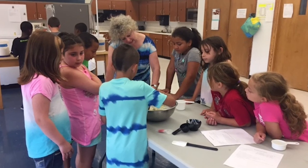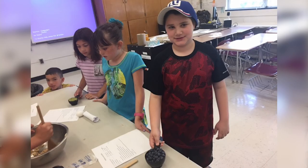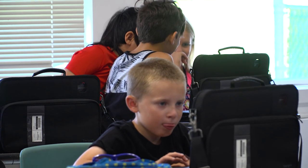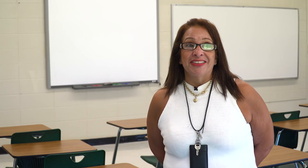Every module is designed by a teacher who's passionate about that subject. Our cooking module was called Deceptively Delicious — the kids didn't even realize when they were measuring out the blueberries they were doing math, and they didn't realize when they were writing their menus they were doing writing and increasing their literacy. They're working together, asking questions, making suggestions.